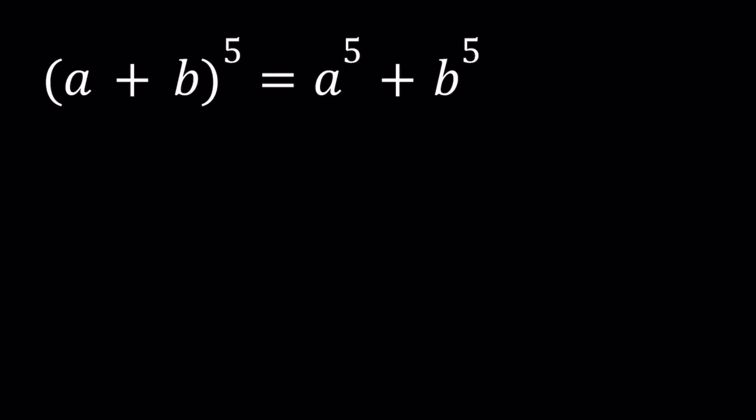We're going to do the following straightforward binomial theorem, right? The left hand side is screaming, use the binomial theorem. Okay, let's use it. What is the binomial theorem? It allows you to expand a plus b to the power n. The combinatorial coefficients and choose zero and choose one, so on and so forth. Hopefully, you know Pascal's triangle. The coefficients come from there.